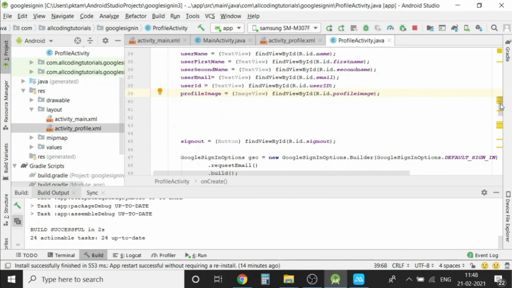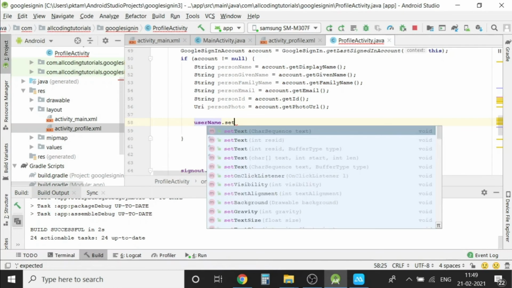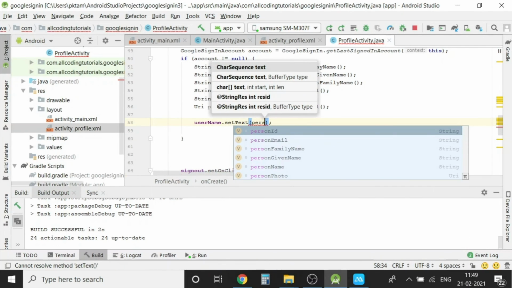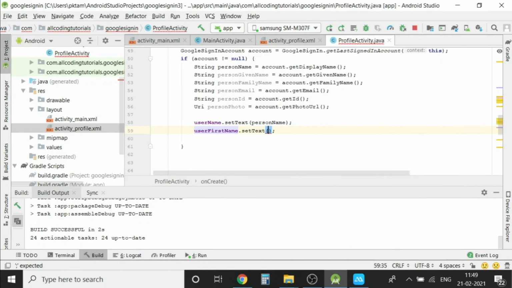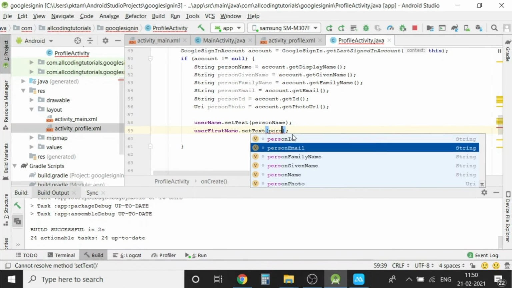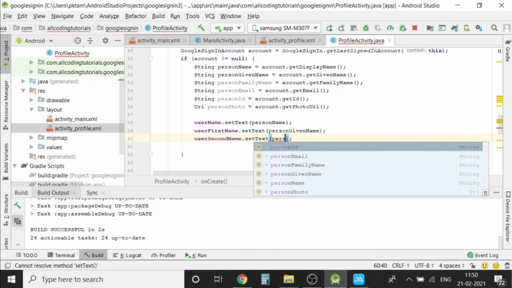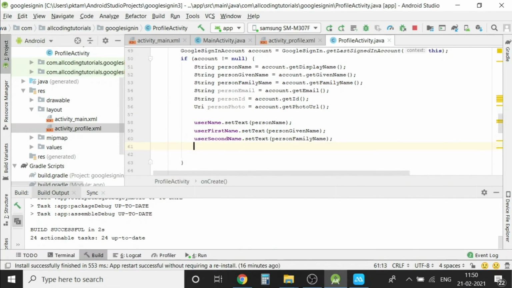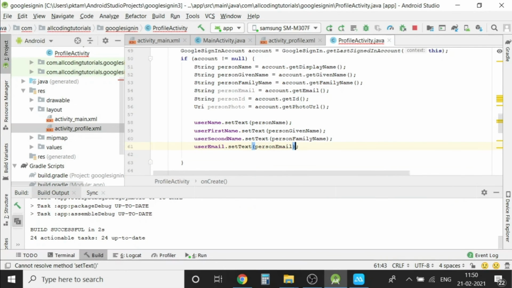Inside that, start putting the strings which have been called from the account inside all those variables. So username.setText person name, user first name.setText person given name. These are the strings which are actually receiving this data from the account. So user second name.setText person family name, user email.setText person email, then write user ID.setText person ID.